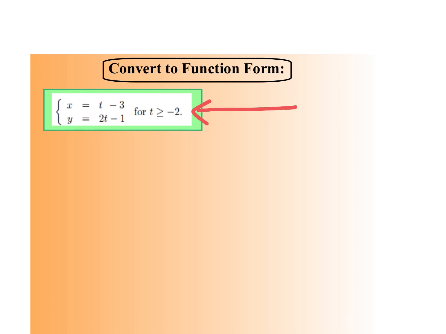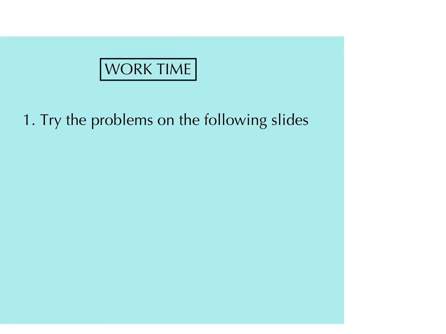Okay, I got reminded that we had just done one just like this. I'm sorry. All right, so just a reminder, you would have solved this for t, solved that for t, and then set them equal to each other. And yeah, you're right, I recognize that t is greater than or equal to -2. Sorry about that. We'll do a different one. We'll start on the homework.